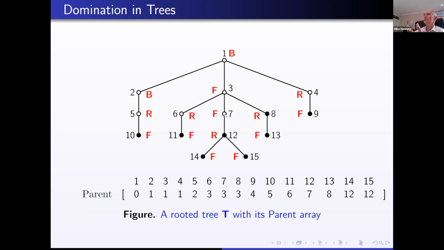As soon as a vertex is free, I move to the next vertex, which is 6. If a vertex is required, I've got to add it. And if its parent is bound, I change it to free. If its parent's free, I leave it as free. So what happens here is that this gets required, the parent stays as free.